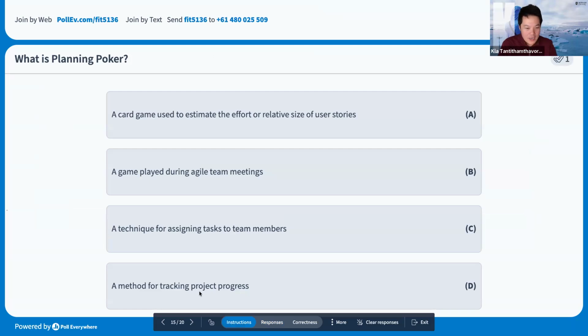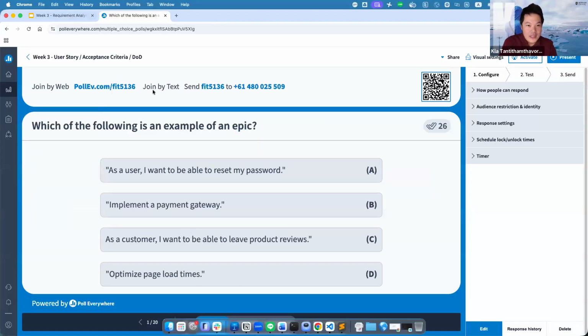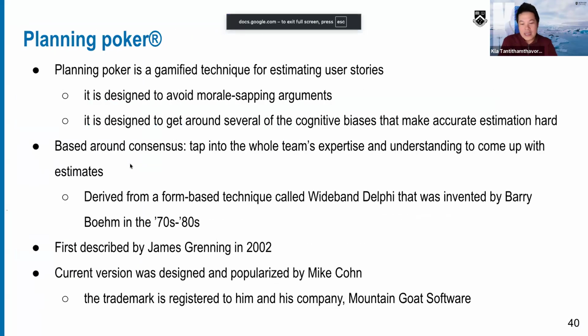What is planning poker? There we go. Planning poker. So why do we need planning poker? Sometimes, as I told you, when we craft the user story, we do it within the cross-functional team. It means there are lots of stakeholders and team members, and sometimes the dev says, "For this user story I need 5 days," but the product owner says, "Oh, can you do 1 day?" Or the UI designer says, "No, no, I feel maybe 3 days is enough." Like, dev, why do you take 5 days, that kind of thing.